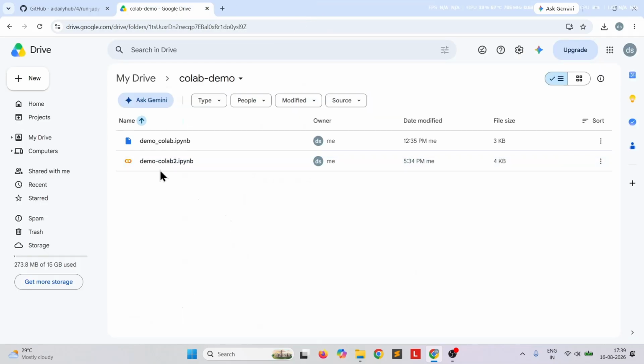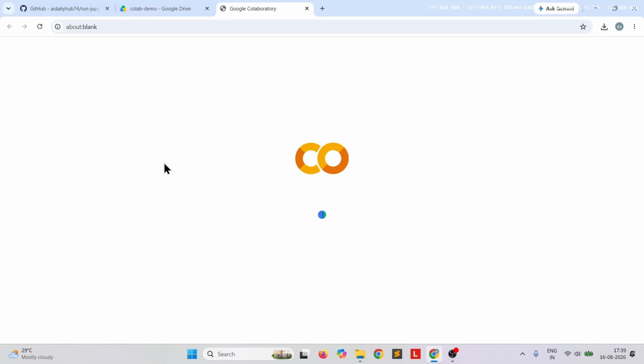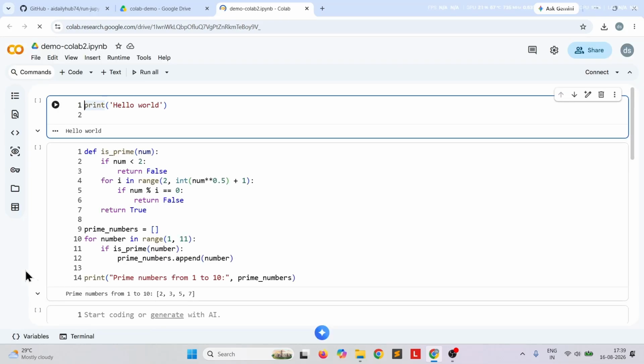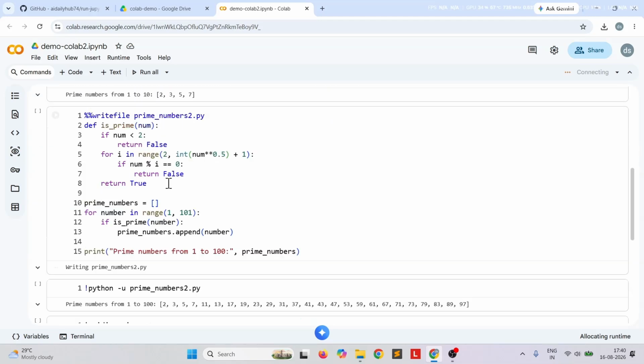Now if I want to, let's say tomorrow, resume my task or update the code, I will just double click here. It is going to open that file. Now I can click on connect, or I can directly run the first cell. It will allocate one CPU machine to me, and I can continue my task from here.